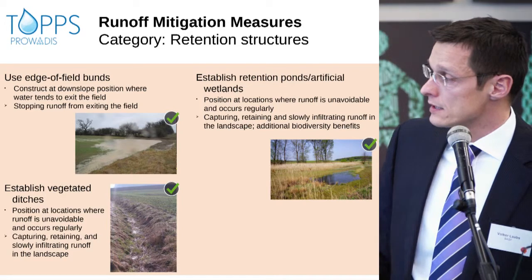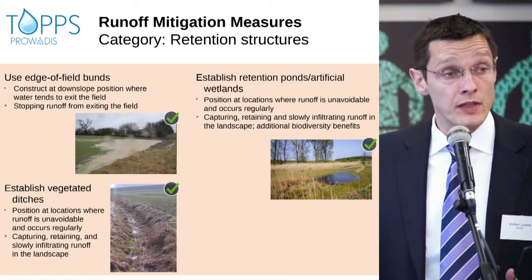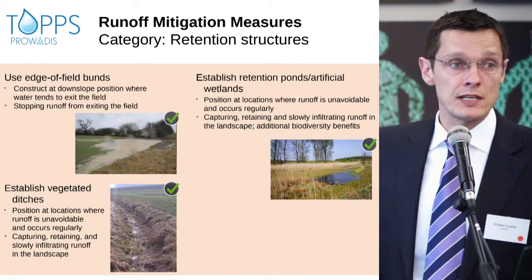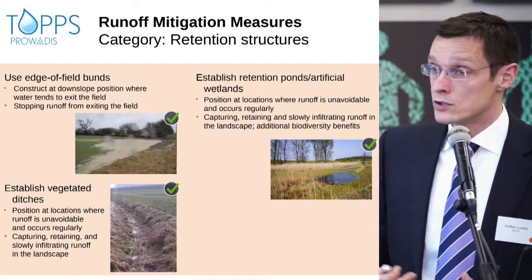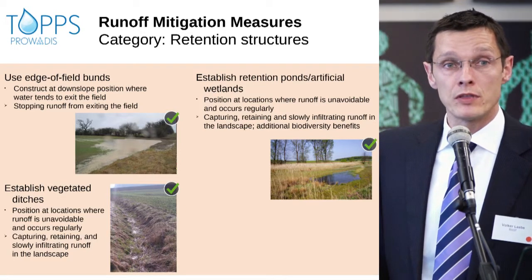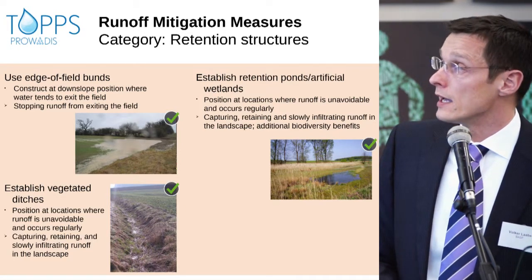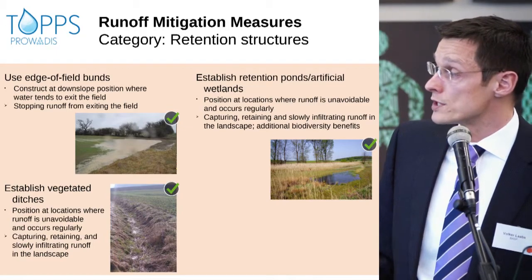And last but not least, the retention ponds that are already there for storm flow mitigation might also be used to sedimentate particles coming from fields, together with fertilizers, crop protection products, everything that's carried with the storm flow. And if we establish a new one, then we can have an artificial wetland. And here we have additional benefits like biodiversity benefits, again, to consider. But on the other hand, we need to make sure that if we have an endangered species in these newly constructed areas, this will not impact the use and the aim of this mitigation measure. So this needs to be taken care of.